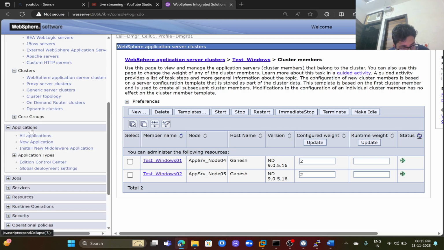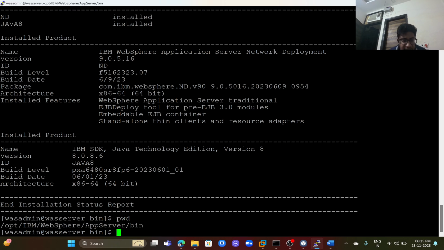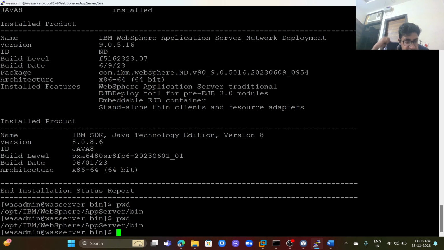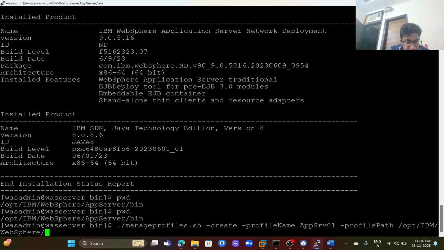Now I am creating one application server profile in the Linux machine: ./manageprofiles.sh -create -profileName appsrv1 -profilePath /opt/ibm/websphere/appserver/profiles.